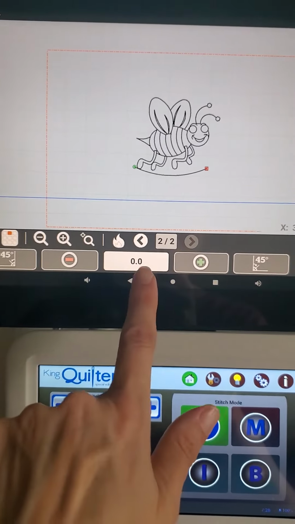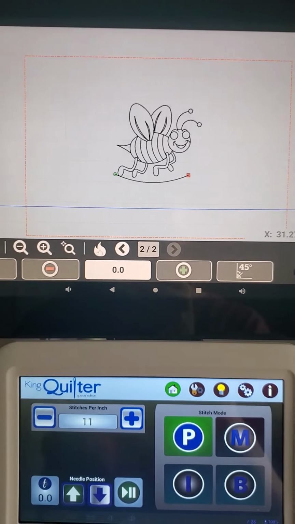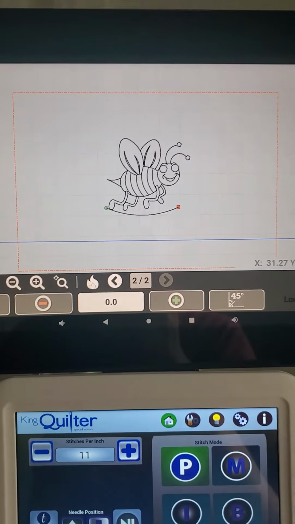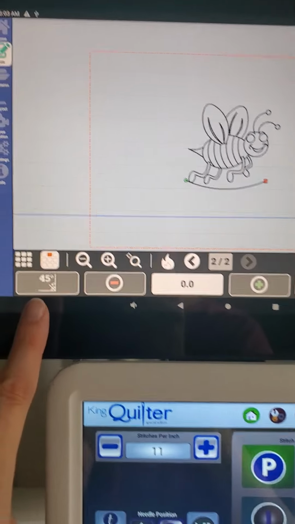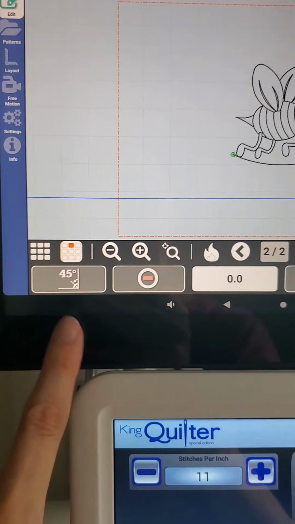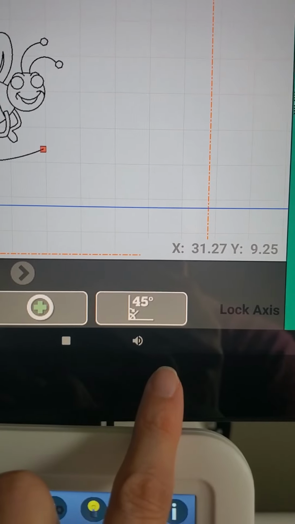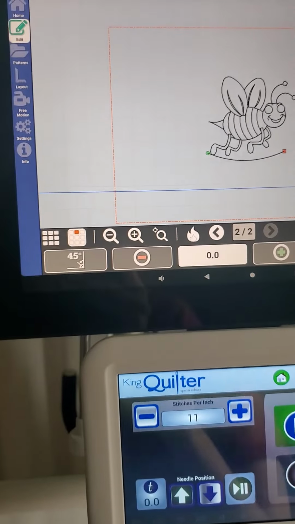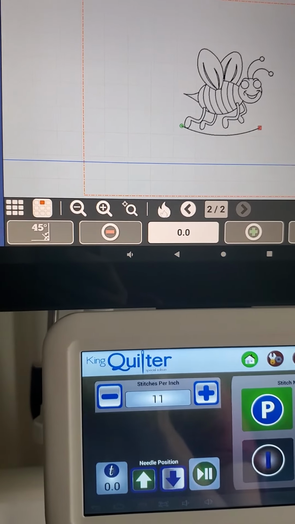I want to point out that this center button here is actually giving us the degree reading of our design. So right now our design is sitting at 0 degrees. So our little design is upright right now. The first feature we're going to work with are the little 45s at the ends that have little degree angles at the bottom of the button. Can you see those? So I've got one on the right and one on the left. These are going to allow us to rotate our design in 45-degree increments every time we press the button.